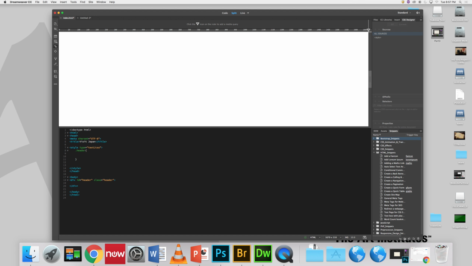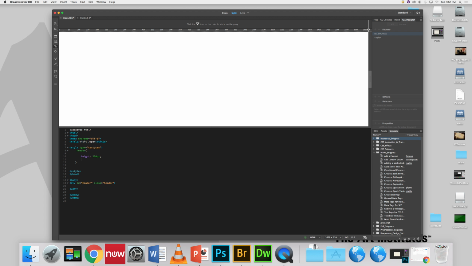Now what I want to do is add some things like size, color, background image. I need to tell it to be the size of the image. So I'm going to type height, and you can see it pops right up and tells me what I'm looking for, and then I can just keep typing height. I'm going to hit a colon, and then I'm going to type in the size. I want it to be 200 pixels, and then I end that rule with a semicolon. So now it says, okay, header class, your height is 200 pixels. This div tag is going, okay, my class is header, my height will be 200 pixels.